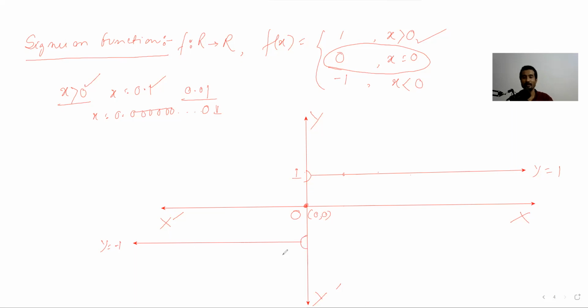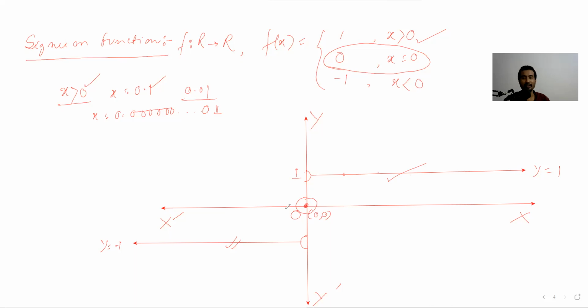The reason is the same explanation. I think you will try to understand why I have not explained it again in this second part. Now see, we are done with the graph of this Signum function. We have already obtained the graph. This Signum function has a graph consisting of this part, the line y equal to 1, then the origin, that is 0, 0, and to the left of the y-axis this part, y equal to -1.